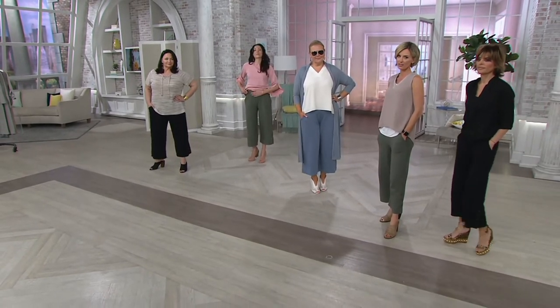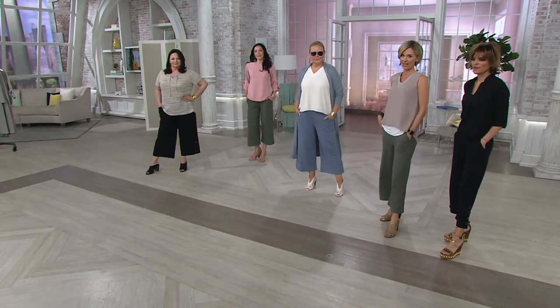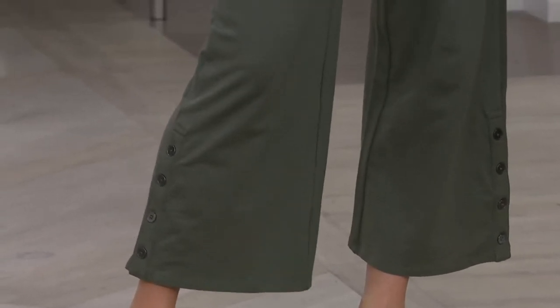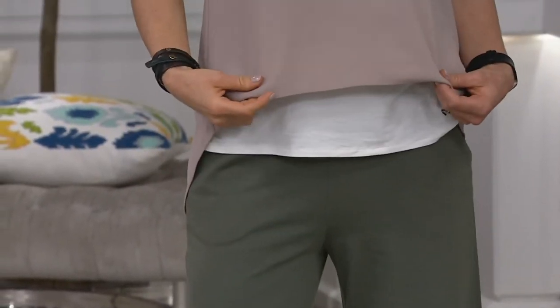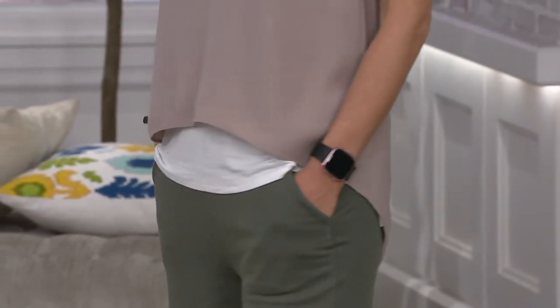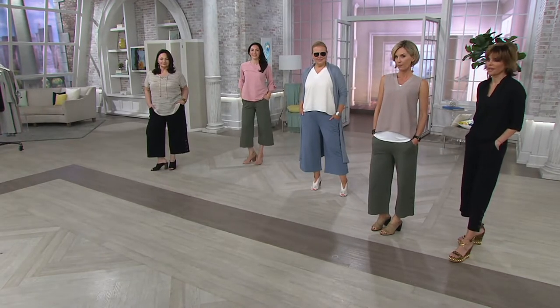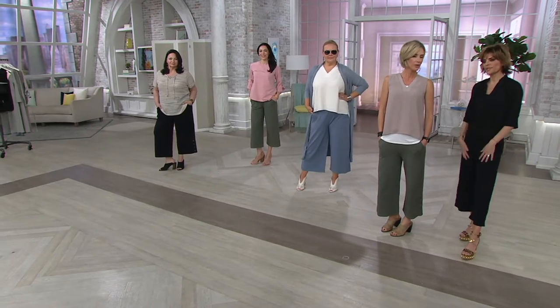You've got to be quick because these are going to sell out here pretty soon, especially in that black. We're already seeing other colors and sizes going. QVC.com is the place to go. The blue is a great blue, this Army Green is a real good green — it's a great neutral. Green is right behind the black. This top is available too. And the Duster goes with every single thing you're seeing here or every single thing you have at home.